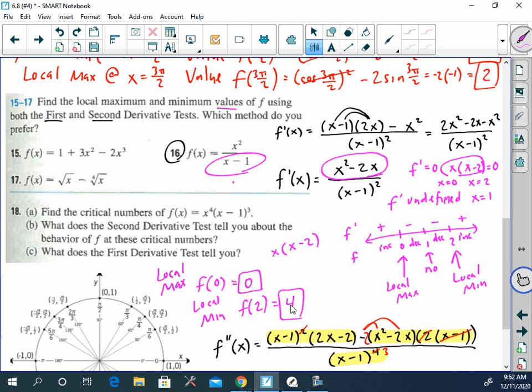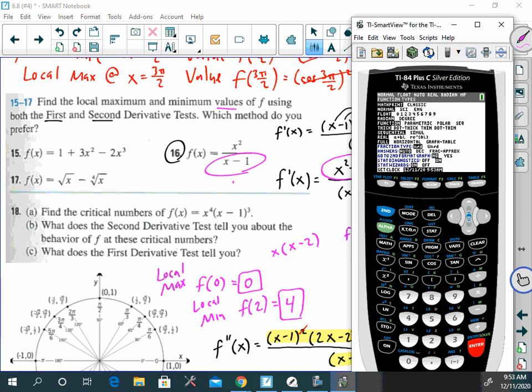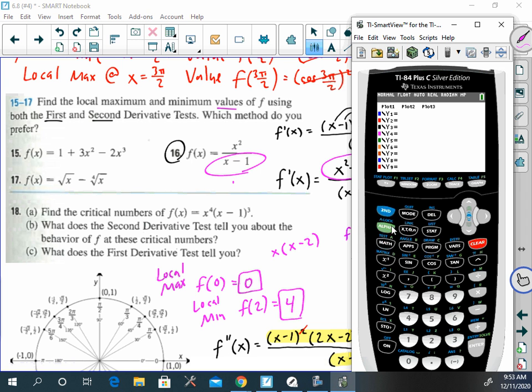So what's happening is, I suppose I could just type it in my calculator, because then I'm not going to embarrass myself with a terrible sketch here. Oh, I'm in a way different mode here. Just a second. But if you're like, okay, I must have done something wrong, that's not necessarily the case. And I know you guys have the key, you can check that. But you can also just type this into your calculator and take a glance at the graph and make sure what you're doing makes sense.